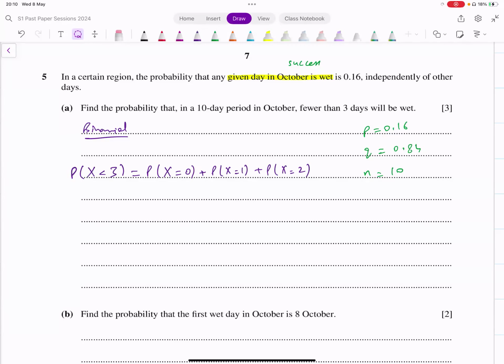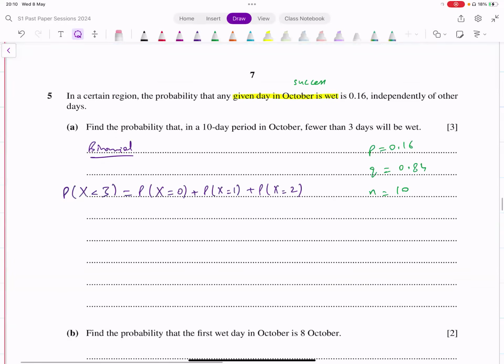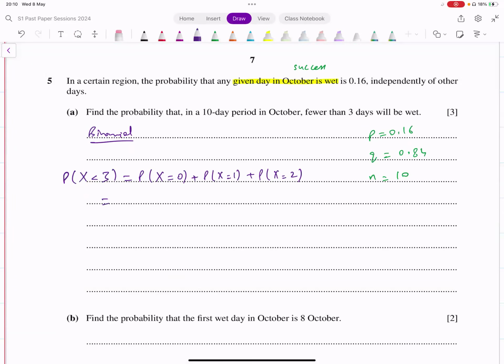Remember, in binomial, we also have to consider X equals 0. In geometric, we don't consider X equals 0. We only consider X equals 1 onward, because in binomial, we can have 0 successes as well, right? It's possible that you have no successes. That's a possibility, okay? Now you just apply a formula for this. What's the formula for binomial distribution? X equals r, probability of that is nCr, p raised to power r, q raised to power n minus r. Just apply that on each of them individually.